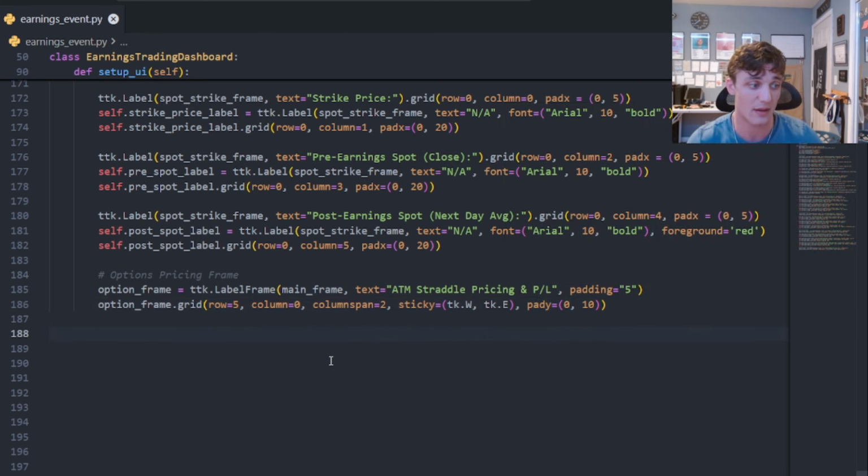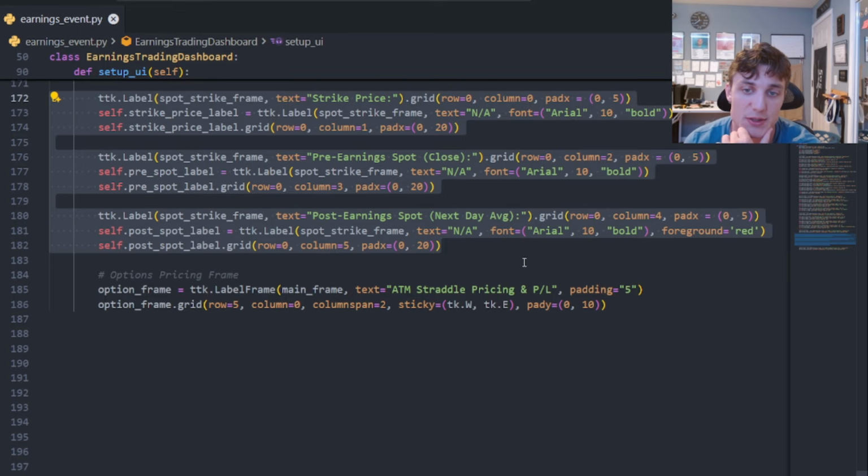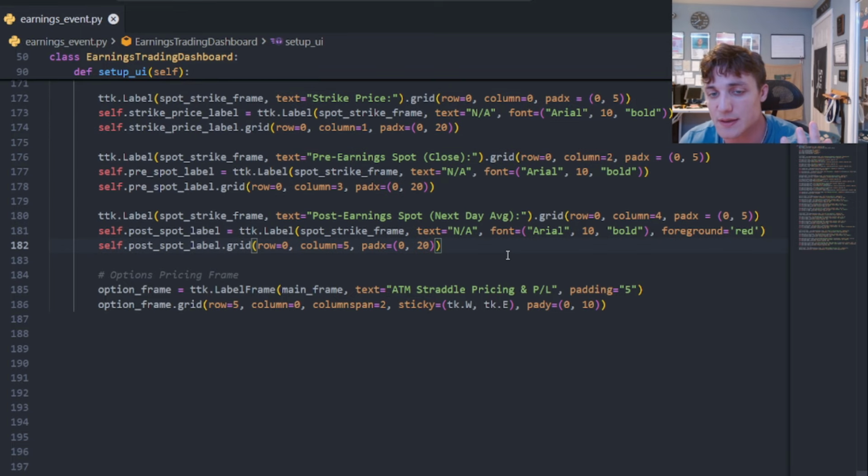Okay, well, now we need to include a whole bunch of labels for all of this information. So we're going to do this by copying and pasting all of this label information and making changes, because we're going to create effectively 2 rows of information.